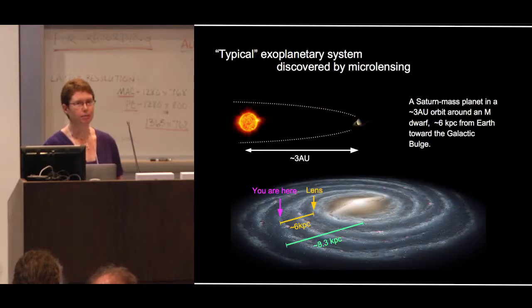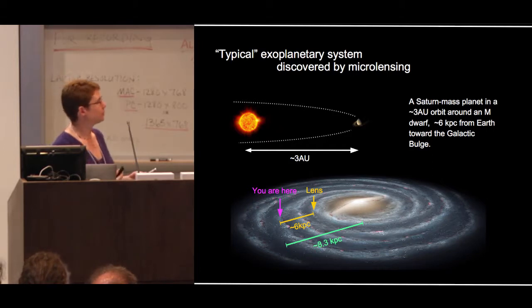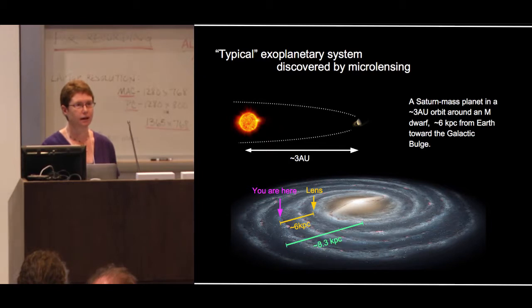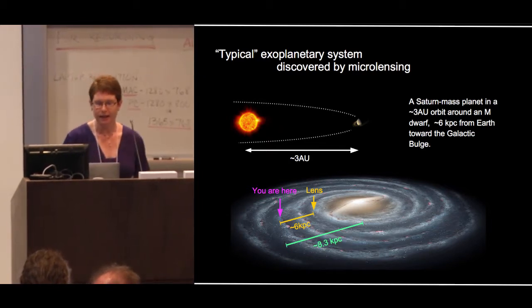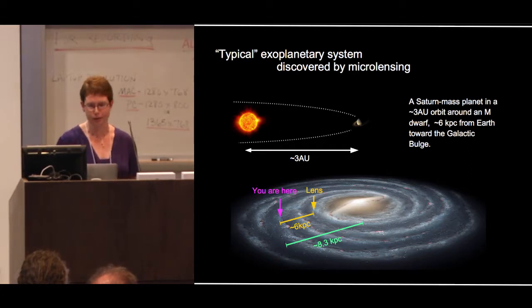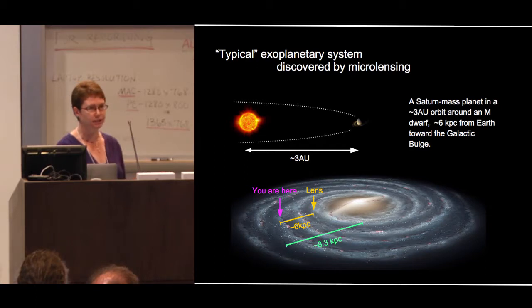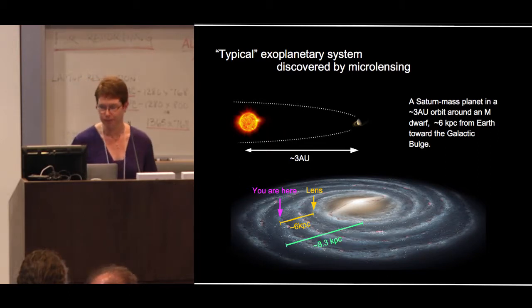So it's helpful to keep in mind an example of a typical microlensing system. For us, the typical lens that we discover has a host star that is usually an M or a K dwarf, and it typically has a planet orbiting at around 3-4 AU. The source tends to be a background source right towards the center of the galaxy, over 8 kiloparsecs away, and the lenses themselves are often quite distant. 6 kiloparsecs is quite typical.